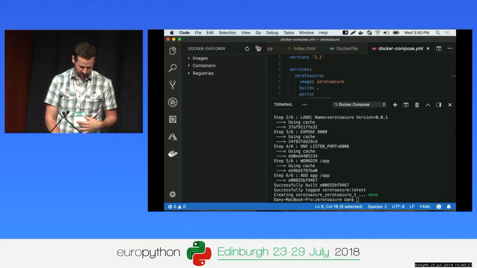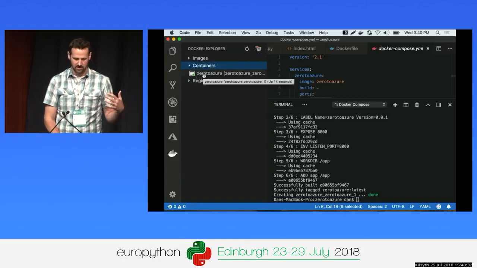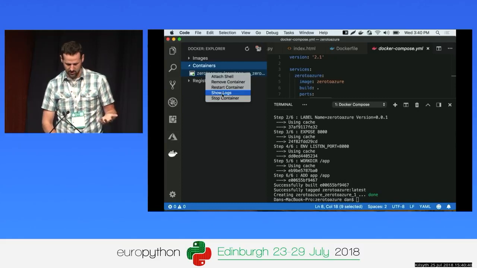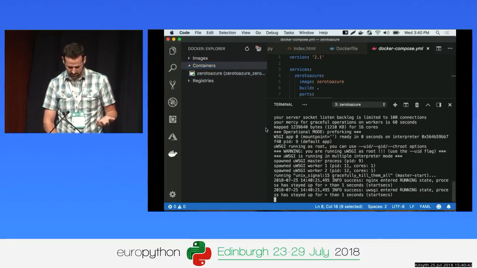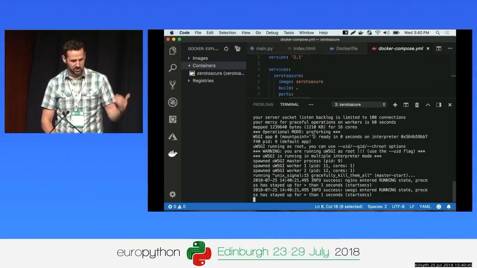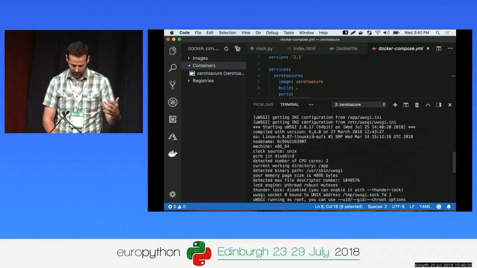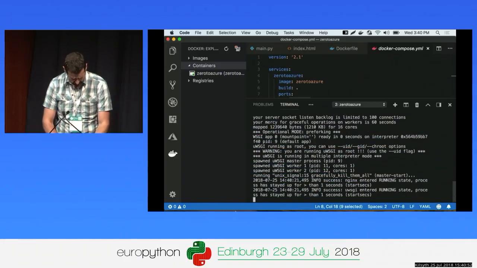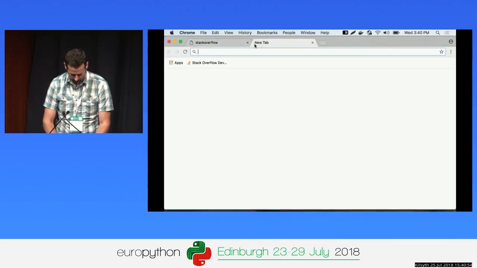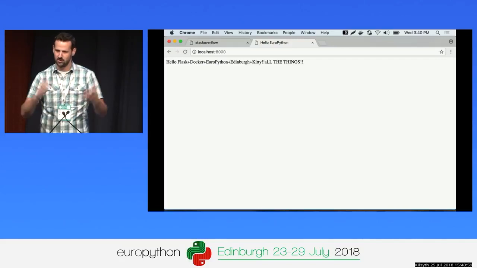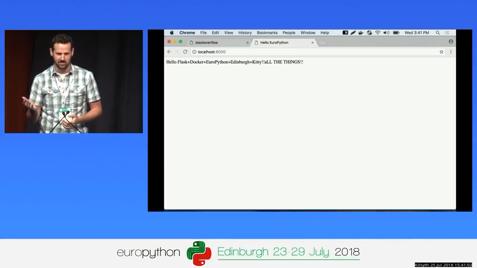And if I go into my Docker tab over here, I can see that it's actually started up a Docker container here called 0 to Azure, and I can manage these containers. I can start, stop, remove, and one of the other things is that I can show logs. So if I right-click and show logs, I can see the log of the running Nginx web server inside of this container here. I can see that it started up, it ran a bunch of commands. And then, of course, I can also connect to port 8000 locally, and there we go, we've got hello, all the things, including the kitties.